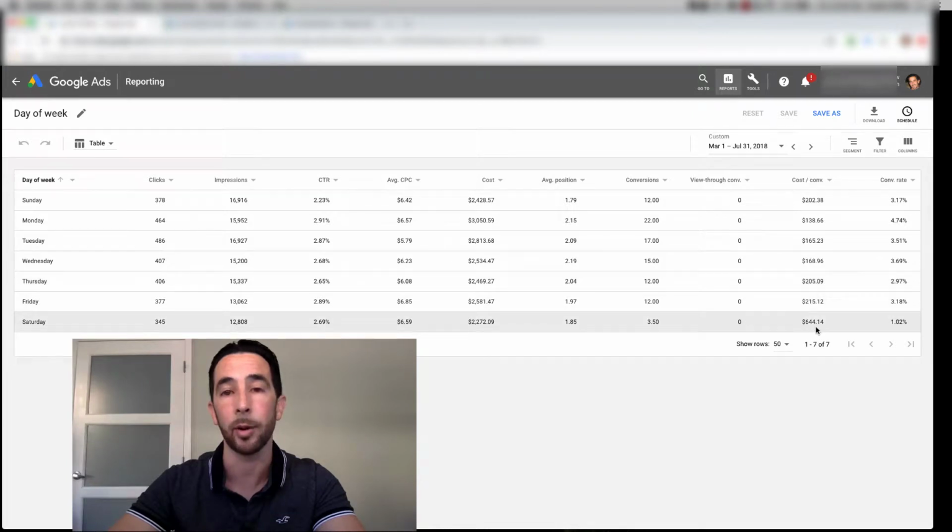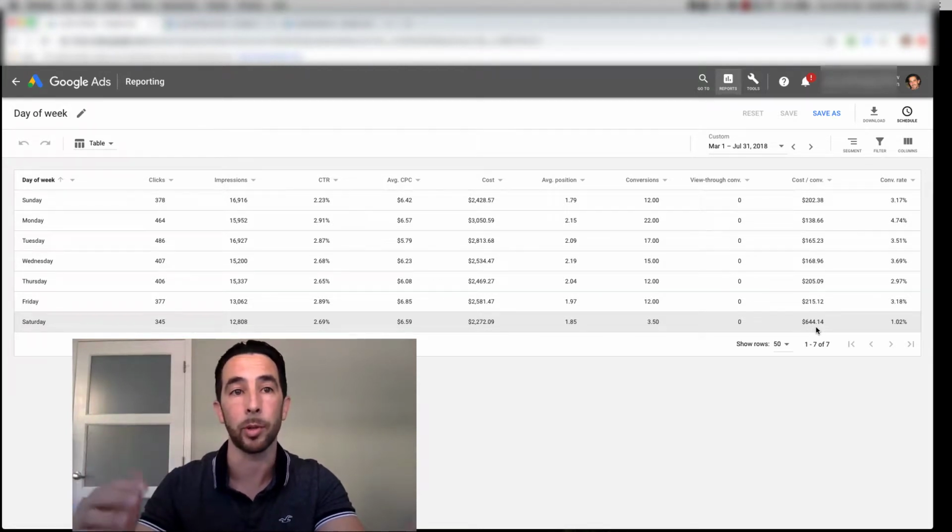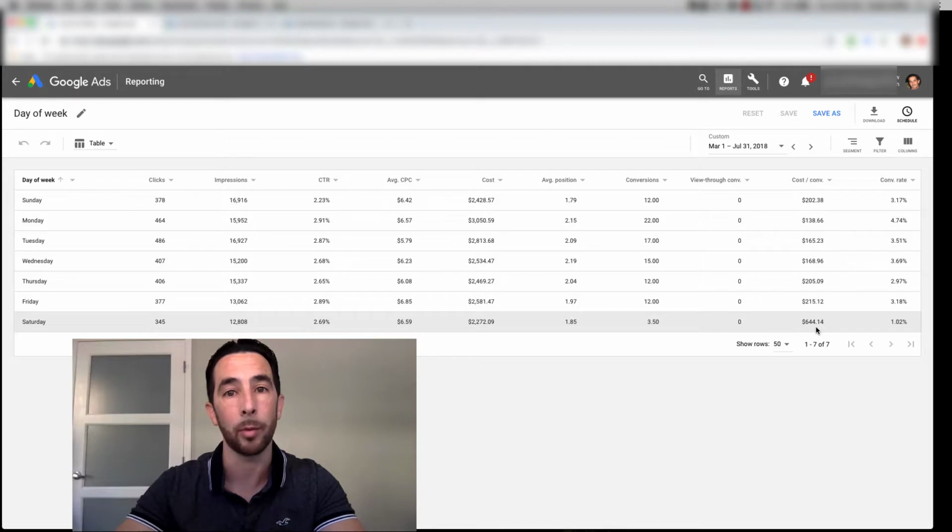In this case, we were off by a factor of 3, and we were tasked with getting the cost per lead down pretty quickly and then working on volume, which is where we are today. So we got rid of Saturday altogether. They weren't going to lose that many leads, right? So this is one area.